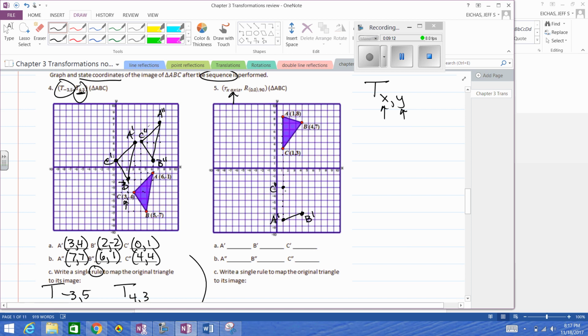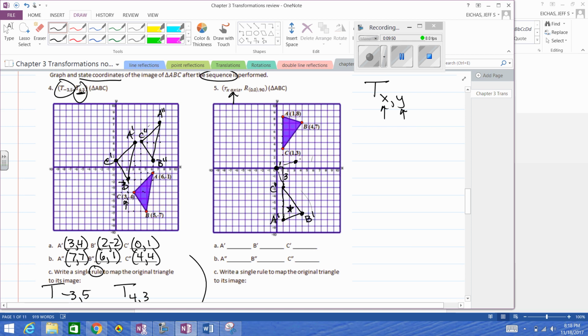Orientation switched, right? The order of the letters is clockwise there, counterclockwise now. That makes sense in a line reflection. Now from here, we're going to rotate 90 degrees centered at the origin. Let's try to remember what I did in the other problem. To get from the origin to C is a right 1, down 3. Your rise is 3, your run's 1. We'll switch that: run 3, rise 1. And does that take us in a 90 degrees? Yeah, that moves us up 1 quadrant.